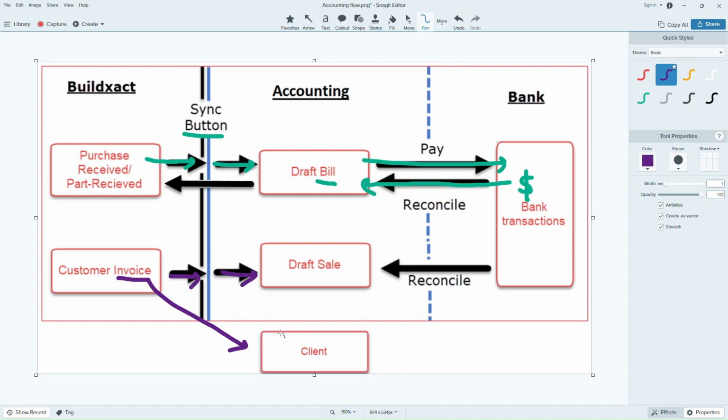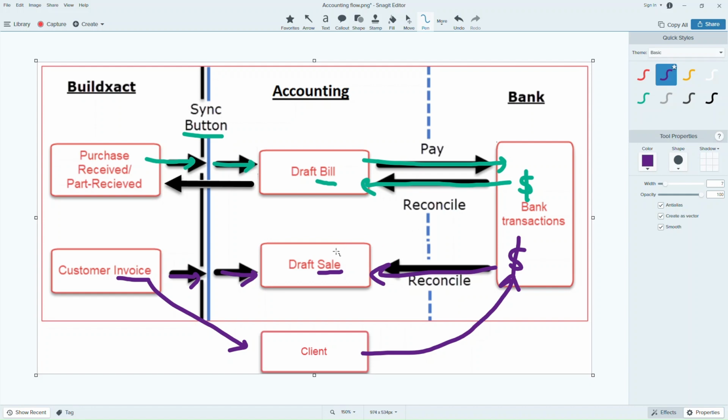And the logic here is that once the client has it, they could foreseeably pay it as soon as they receive it, which they may or may not. Xero should know about it by the time the client knows about it, is the rationale here. So when the client does actually pay via bank transfer or check or whatever they want to do, Xero can use its reconciling ability to then match that payment with the invoice that's come from Buildxact, and it comes in as a sale. It's then ticked off, and we know, yep, that's paid. That's taken care of.